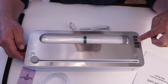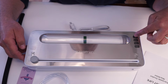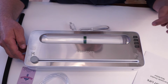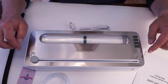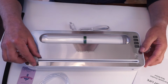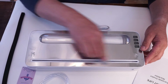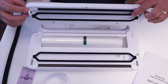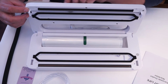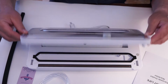You have dry, moist, seal, and cancel. These are used for, obviously, dry ingredients. If you're going to be bagging moist ingredients, you're going to click that. And then seal is what's going to heat seal the bag closed, and cancel if you need to cancel at some point. This here is just a slicer, so once it's sealed and it's all done, you can run that across, and it runs a tiny little hook with a razor on the inside that'll cut that bag so you can take it away.